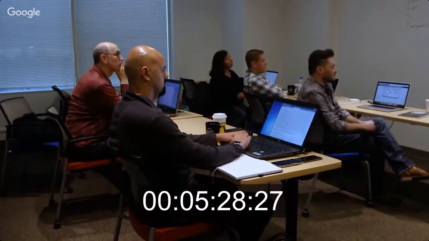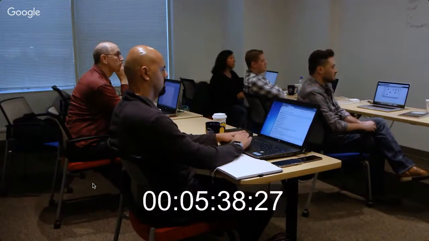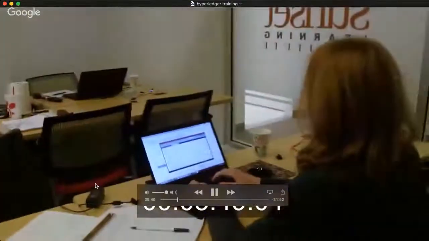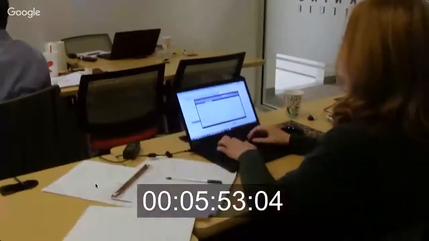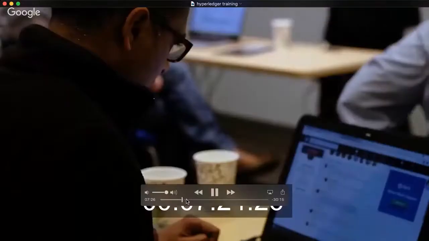Built into the framework for Ethereum is cryptocurrency. And this is the checklist that I use in my mind: is crypto part of my use case? Because if it's not, then the entire Ethereum network is built on the concept of crypto. It doesn't mean that you can't use Ethereum even for private networks, because you can create your own private Ethereum.